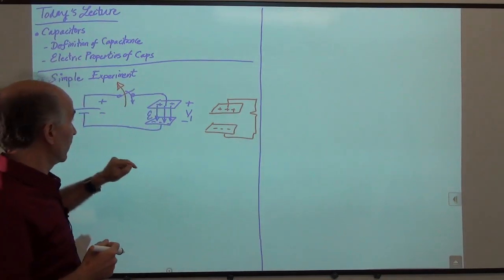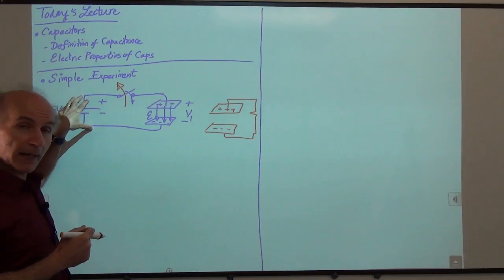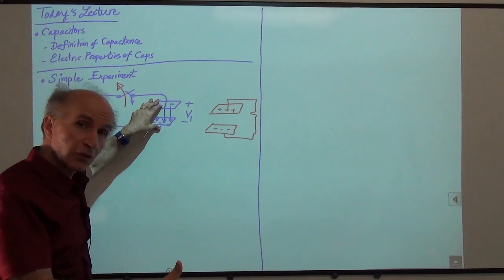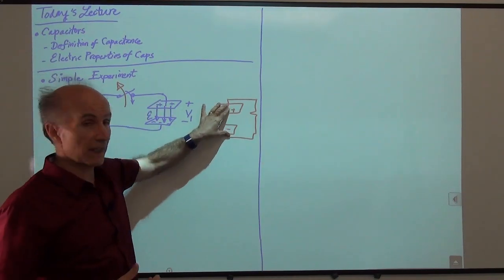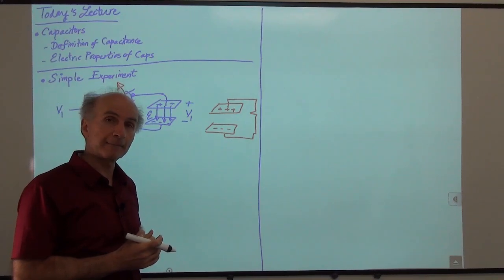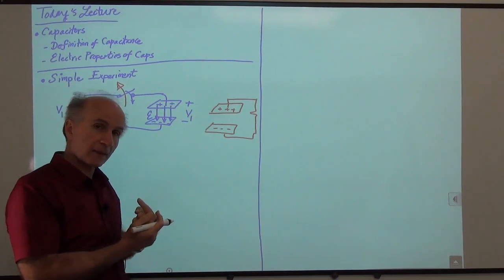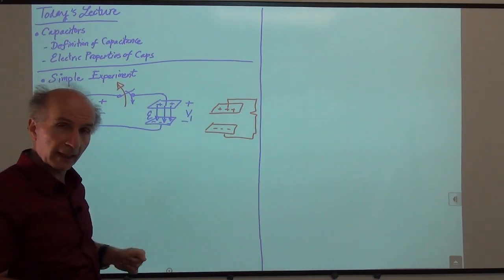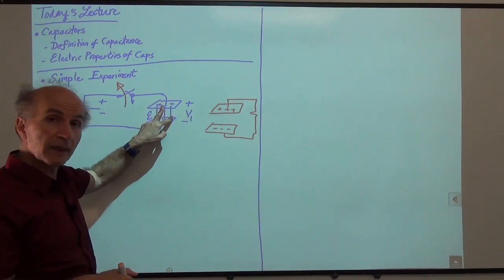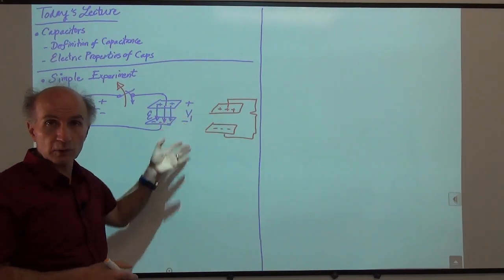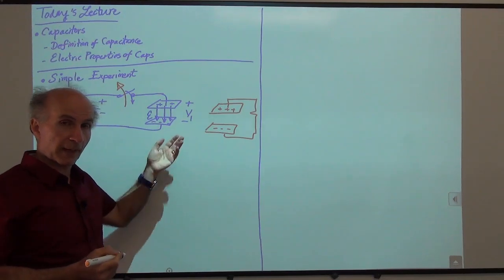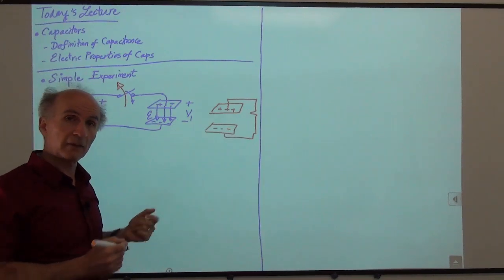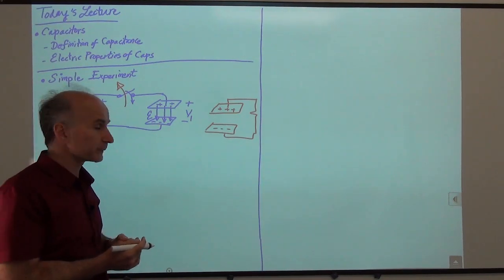So this says that by the act of connecting this battery to the structure, I gave it charge and I gave it energy. And later on, I could try to use that energy to do something, right? So this little experiment tells us that if I take a structure like this consisting of two parallel plates, I can charge it and I can discharge it. And this is what you would call a capacitor. This capacitor receives charge or loses charge, receives energy or loses energy, right? Depending on how we configure it.